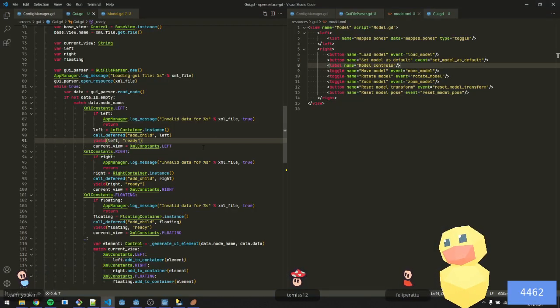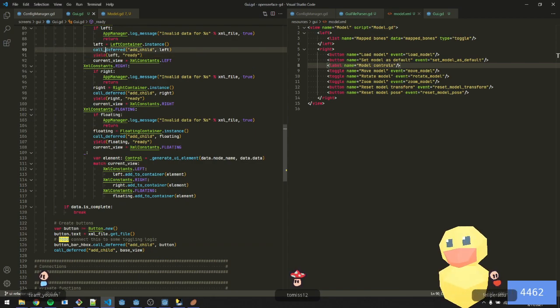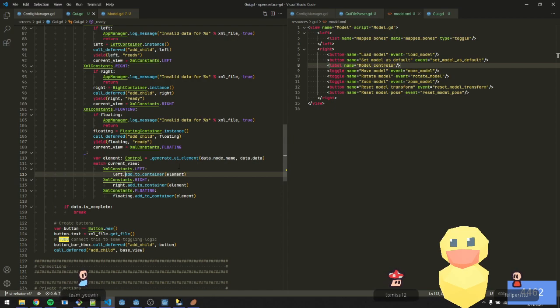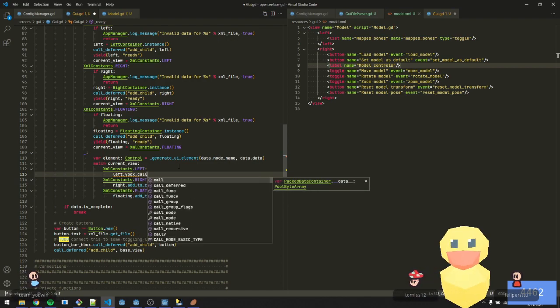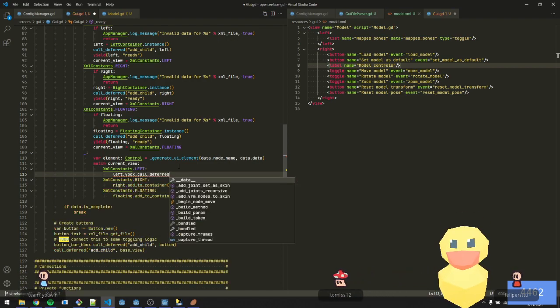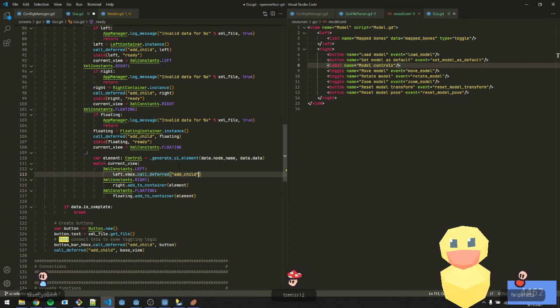So what if we just do, so we call deferred, we wait for it to be ready, and then we do left VBox, call deferred, and child. So we just call it directly. We don't even need to wrap it.